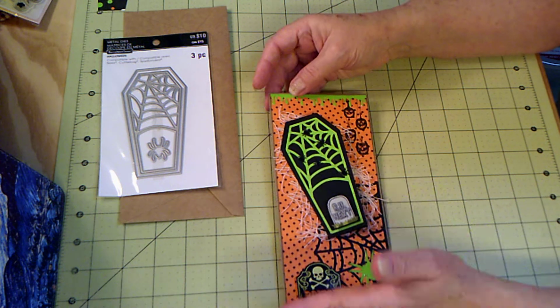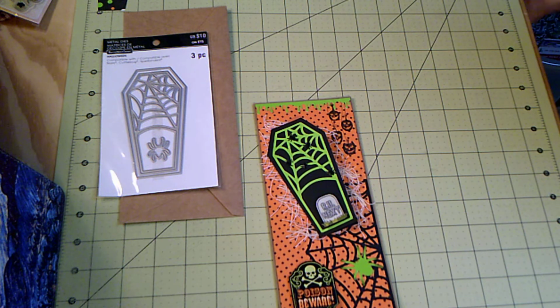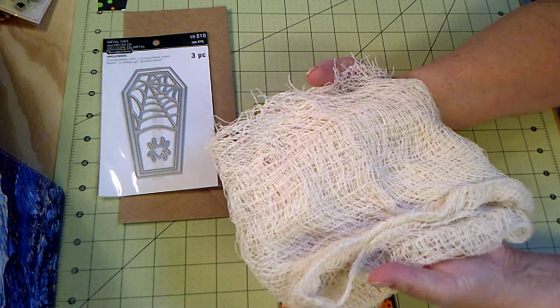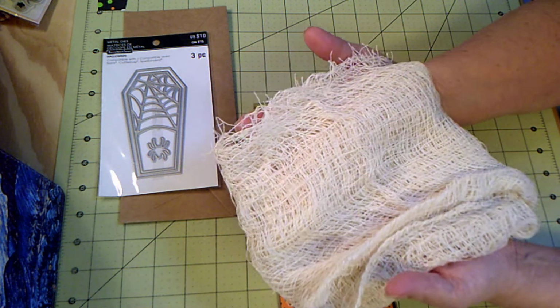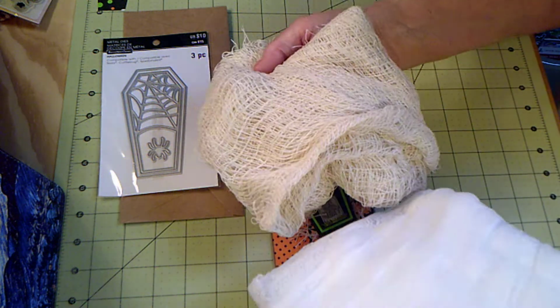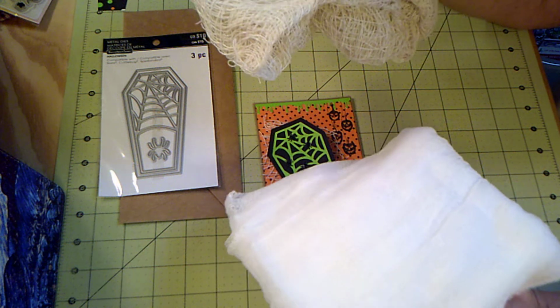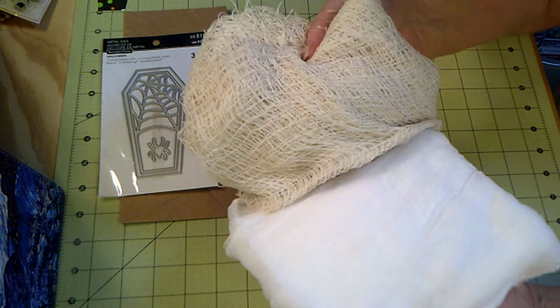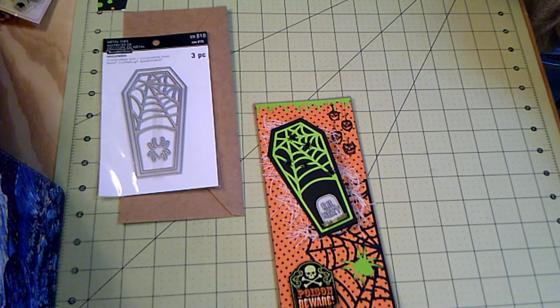Before I put the coffin down, of course, you can see I used the creepy cloth that I thought was pretty cool. It came in like this. Instead of black, I've got lots of the black, and I've got the gray. And then they had this, and I said, I'm going to take that and see if I can figure out something to use it. The difference between creepy cloth and the other one is that it's a much more open weave than this. Okay, so that's what I used.